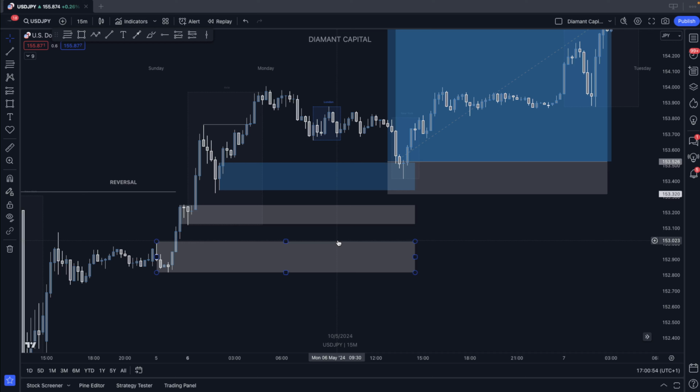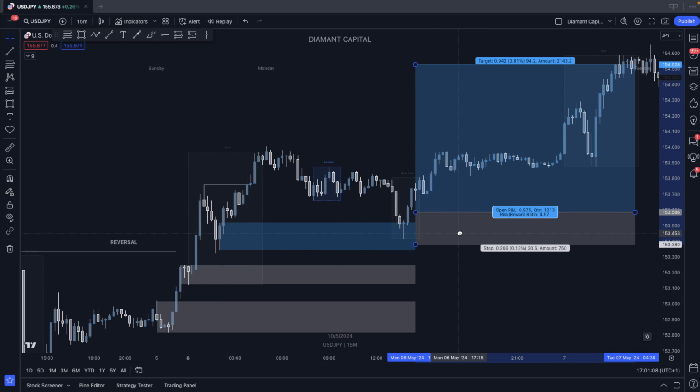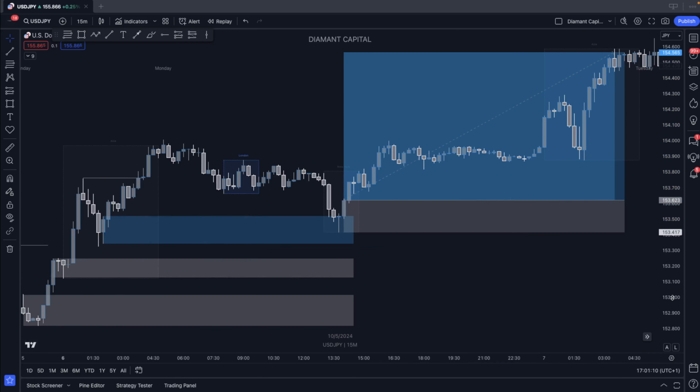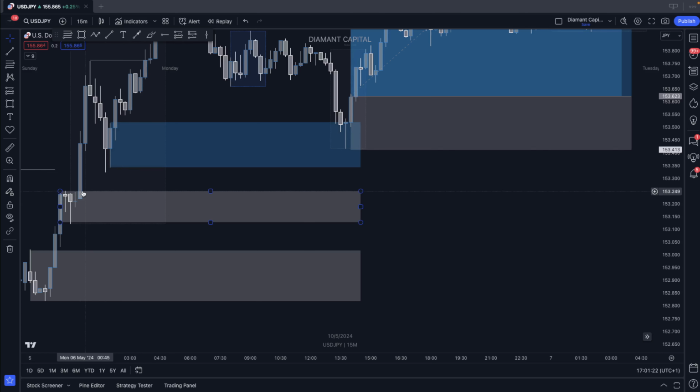Trust me when I say this, the best type of confirmation, and this is something that I teach even within the elite strategy, it's one of the components that we use, is going to be this over here. You have a candle rejection just above the point of interest. Once you get that engulfing candle, that is when you do a market execution, your stop loss just below the previous low. As a reminder, your risk to reward is not going to be as high as if you were entering at every specific point of interest. However, the difference is your win rate is going to be increased.